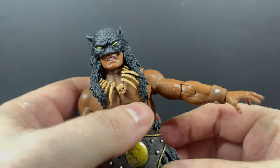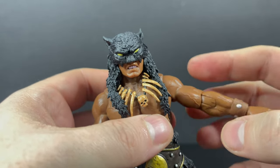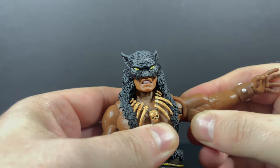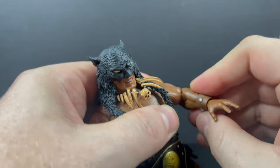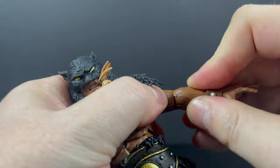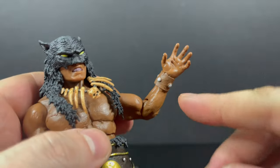Part of me thinks that, aesthetically speaking, you don't need a whole bunch of articulation because it suits certain people's needs, right? But in terms of a character like Darkwolf, a more agile warrior, I would have liked to have seen biceps swivel. He has single joints, which does not bother me. He does twist at those single joints, so keep that in mind as well.